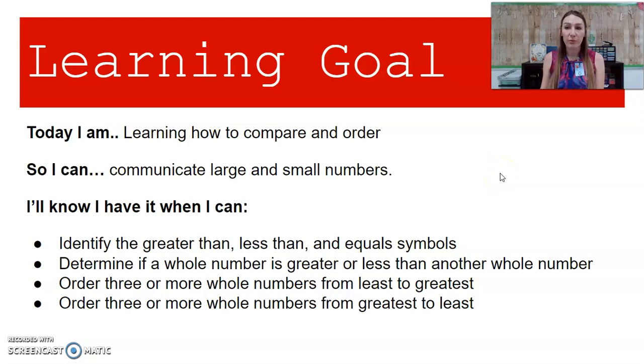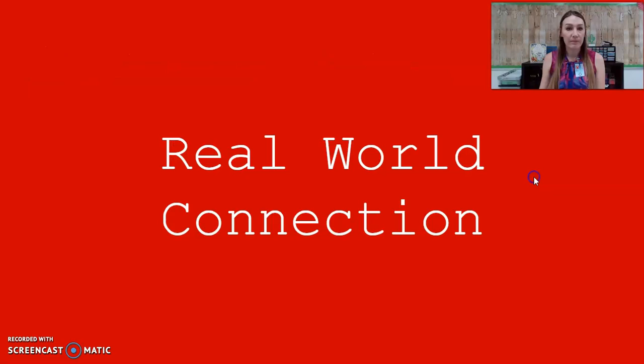Our learning goal, read this with me: today I am learning how to compare and order so I can communicate large and small numbers. I'll know I have it when I can identify the greater than, less than, and equal symbols, determine if a whole number is greater or less than another number, order 3 or more whole numbers from least to greatest, order 3 or more whole numbers from greatest to least.